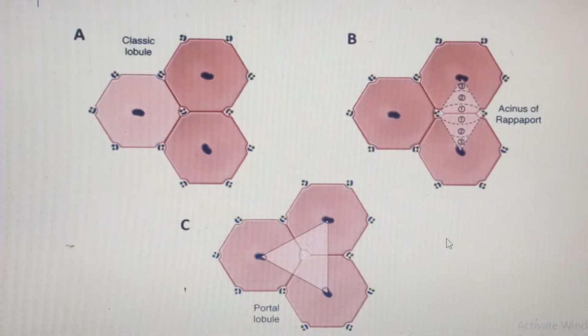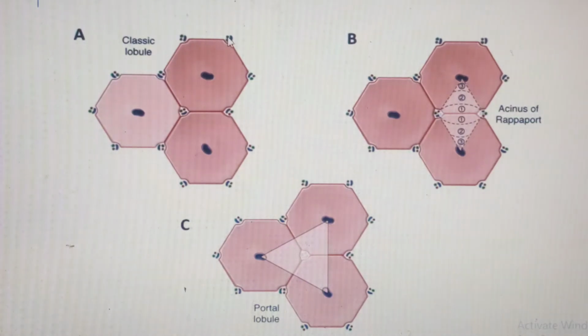So to bring this whole class to a close, one thing I want to show you is the lobular system. We want to really look at the lobular system. You've seen them, but I want to quickly run through them. One of them is the classic hepatic lobule. That's the first classification. It is anatomical, having a hexagonal shape, such that each lobule of the liver is hexagonal in shape, bearing a central vein.